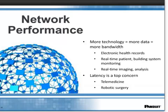When it comes to robotic surgery, it requires bandwidth of at least 2 megabits per second, which is feasible in hospitals with fast private networks, but may not be feasible in rural places with limited infrastructure. Lag is also an issue with robotic surgery. It must be less than 250 milliseconds in order for doctors to effectively conduct surgical procedures without noticing that they're using a robot versus their actual hands.